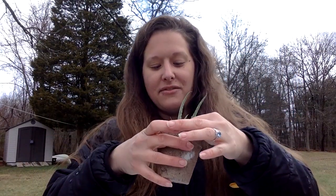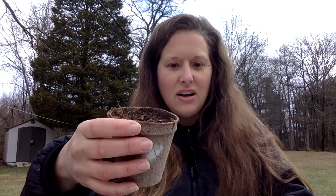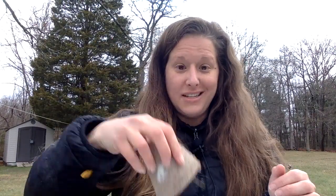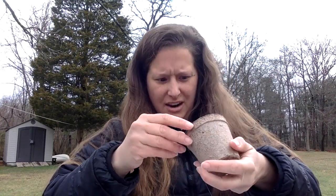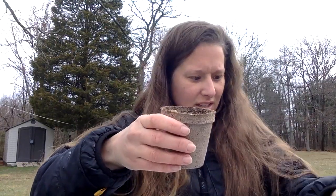All right, so now let's see how well I can do this here. I've got to remove the sprout. Yep, see that hole is all moldy. So that advice I got was not great. So I'm just going to dump this out. We're going to try to get rid of the soil that has mold in it because that is not good for plants. All right, so now I've got an empty cup. I'm going to do that to all 3. Yep, the holes are moldy in all of them.